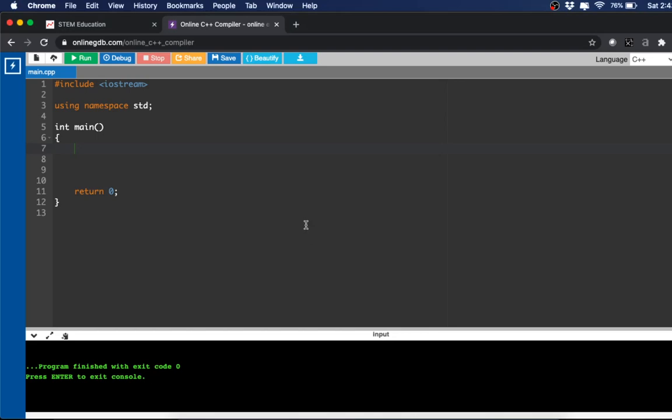In today's video we're going to be doing some basics of C++ programming, and I'm going to be using this online C++ compiler which can be found at onlinegdb.com. And so as you can see, these basic lines are the framework for all C++ programs. You have the include iostream, using namespace std, int main, these brackets, and the return 0 statement. And then all the contents found between the lines could include variable declarations, executable statements, programmer comments, etc.